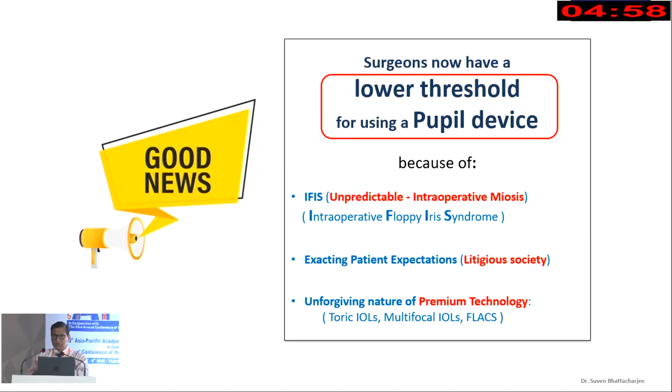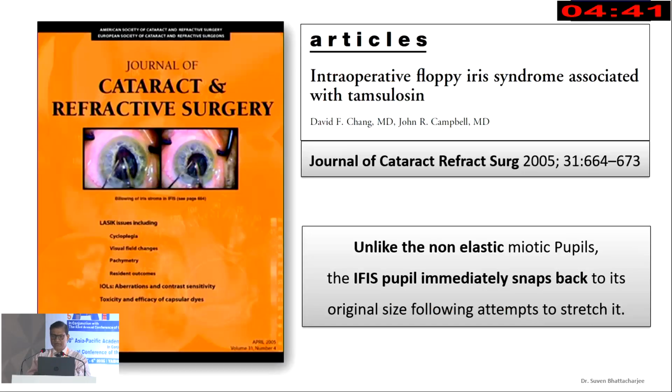Fortunately, surgeons have lowered their threshold now. More devices are available, and experience they're gaining. So because IFIS is unpredictable, as I said, we have more exacting expectations from patients and society, as we know, and premium IOL technology is very unforgiving. So we know that. So let's get back to how understanding IFIS changed the whole game.